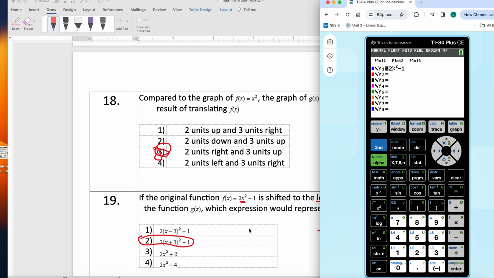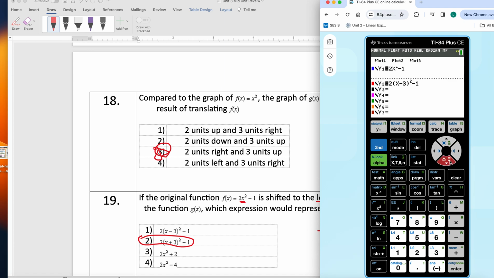If you started with the first example, you would end up with x minus 3 squared, minus 1. Now I'm going to graph that. You would end up with this moving to the right. So you know it cannot be that one, right? Because you're moving to the left. You can try all of these, right?